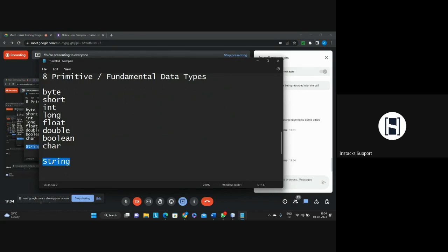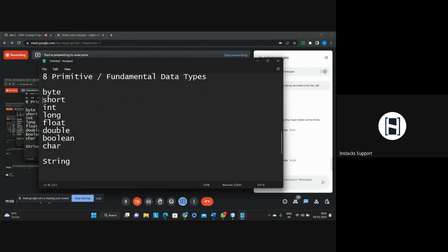That is the technically correct scenario. But normally, when we are speaking, we just say it as a variable. But what is correct is that string is a class, and whatever you create for a class is an object. Right. So these are the 8 primitive data types that I will be using in my program. Plus, I have one class called string that is also used for getting my data.